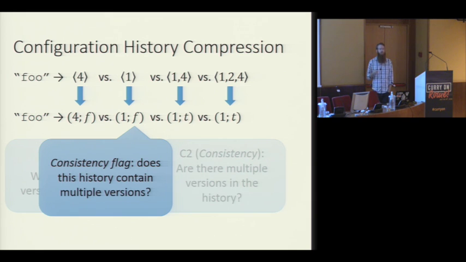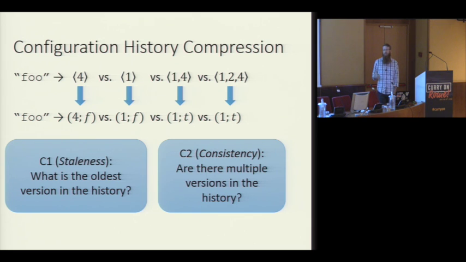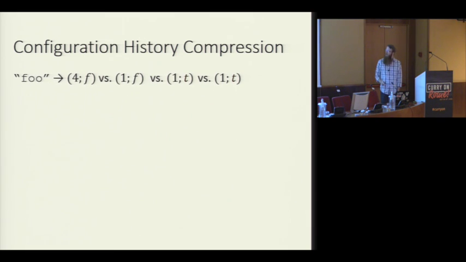And this flag is set precisely when multiple versions have been combined in creating the configuration history. So given this definition, it's now very easy to check for violations of the consistency condition. The consistency flag is set precisely when the condition is violated. So the only missing piece now is how Staccato combines these history representations. We can no longer use this conceptually simple set union operation I described. So to see how it works, let's look at an example.